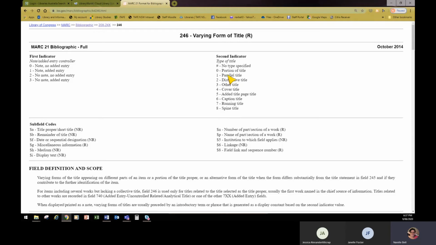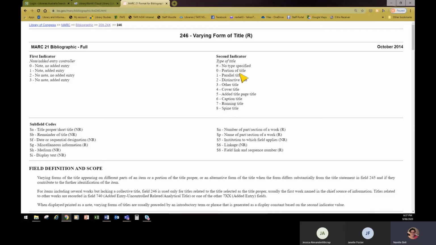When you look at a portion of the title, so that's when we have headings like the famous one we do with the Cert 3 is Peter Russell Clark's Egg Cookbook. And then we put down a variant title of Egg Cookbook because people might just think of it as the Egg Cookbook, not think of the guy's name.